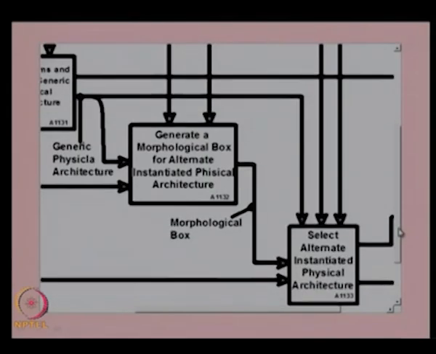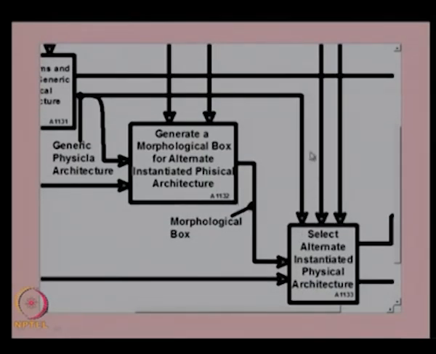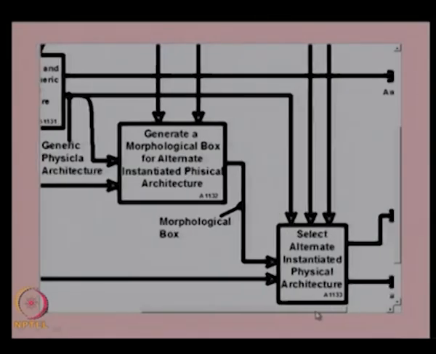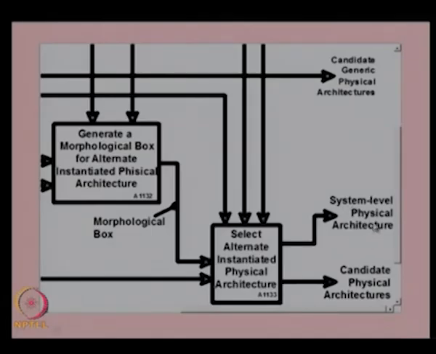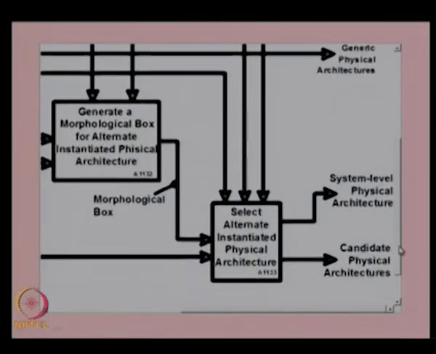And from there we use these inputs from the instantiated physical architecture, and of course we will also use the input requirements, I mean the operational concept as well as the functional architecture, and then the requirements, to select the alternate instantiated physical architecture which actually satisfies the requirements of the system, and that gives you the system level physical architecture. And there will be many candidate physical architectures based on the instantiated physical architecture, and the choice, as I mentioned, depends on the quantity, quality and the practical feasibility of implementing and developing the system. So, this is the general process of developing the physical architecture.